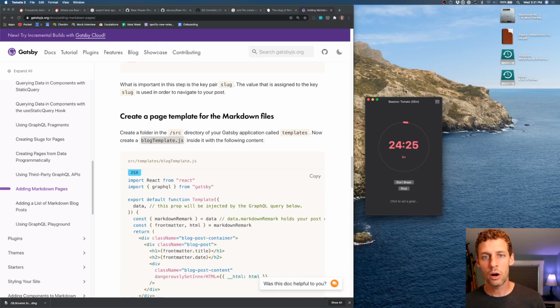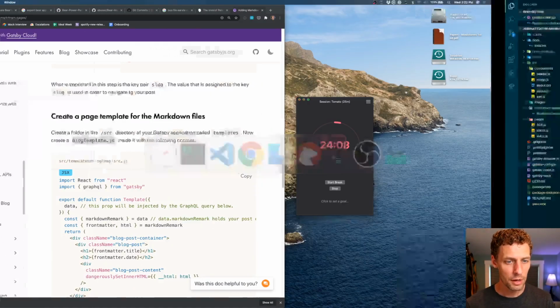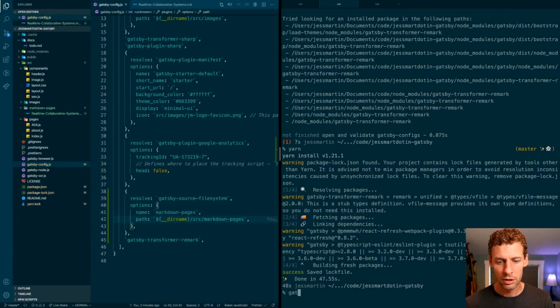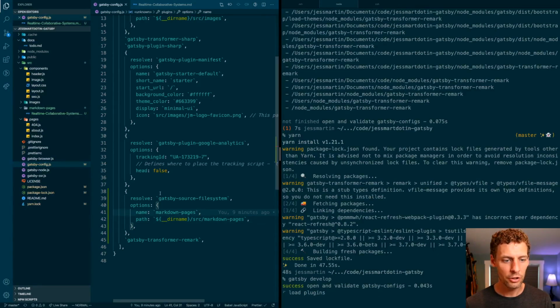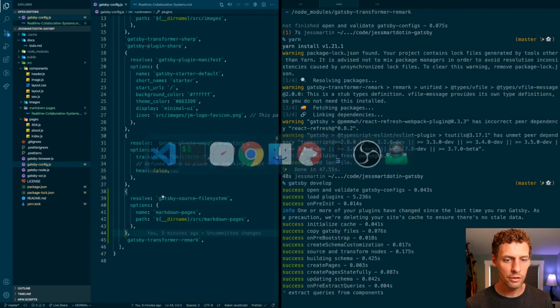And now we are going through each step of the workflow manually to make sure that, as we play computer, we go through the steps ourselves, and we'll definitely uncover and learn some things in that process before we then automate each one of those steps with a script. So we are in the middle of getting a blog post on my new website in Markdown format. So let's run Gatsby develop. We've installed a couple of new plugins to help with this process as we walk through the how-to guide on Gatsby's website.